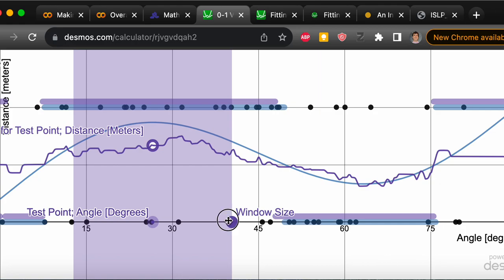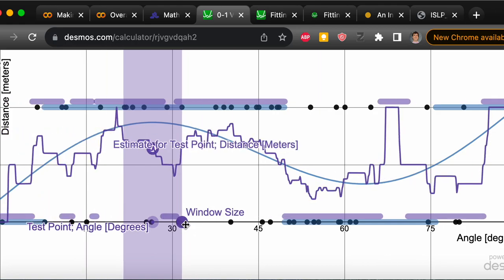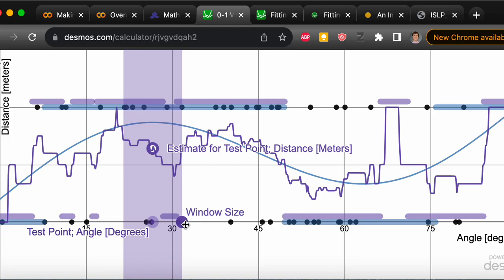And just like before, you can have these windows. So you want to say, I want to estimate at this point, is this going to be a 1 or a 0? Before we were trying to estimate the y value, now we're just trying to say, is it a 1 or a 0? What you can do is count all the points in this neighborhood and say, are there more 1s or more 0s? By counting the ratio of 1s to 0s, you can estimate the probability. That's what this purple line is, and this purple dot.